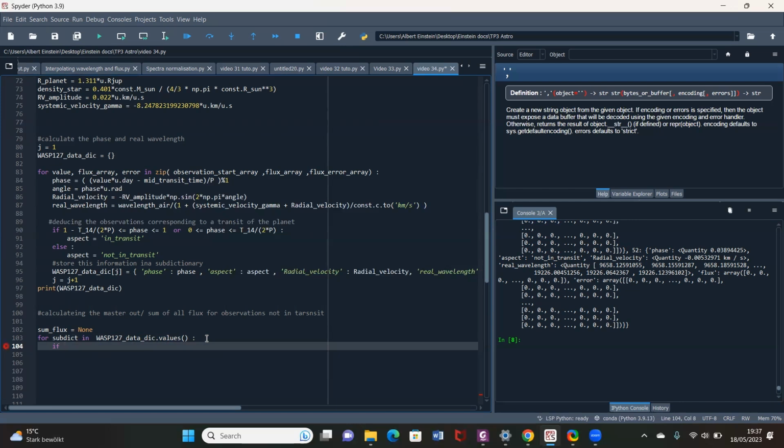So for sub-dict in that, we're going to say if the aspect, remember we stored the aspect for each of the observations, if aspect in sub-dict and sub-dict aspect is not in transit, what we want to do is to sum the flux.